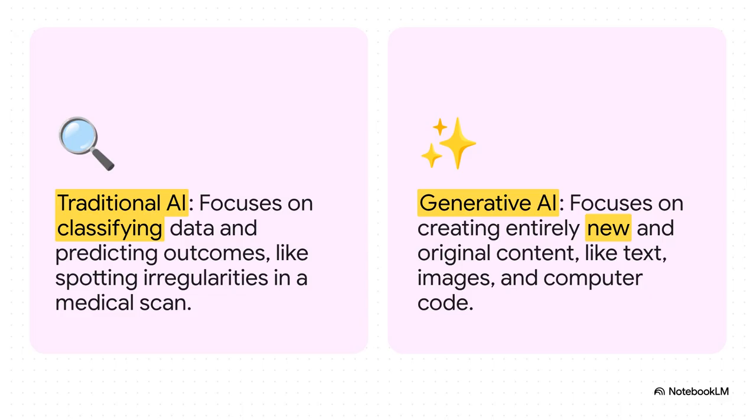Let's make this real. Traditional AI, right? It might look at a million medical scans and learn to predict where a suspicious spot is. Incredibly valuable, life-saving stuff. But a generative AI? It can take that a huge step further. It could generate a detailed report, draft potential treatment plans based on a vast database of similar cases, and even create follow-up emails to the patient. You see the difference? It's between just spotting a pattern and actually generating a new original solution.